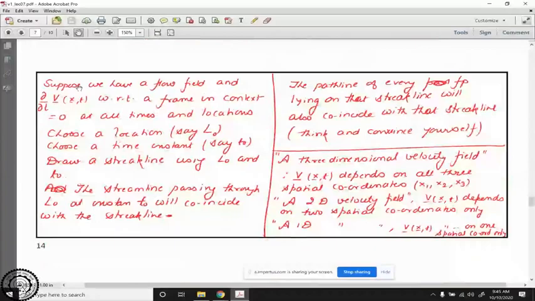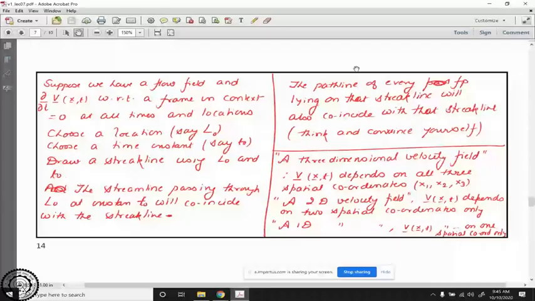Okay, what you see here is there in the notes, obviously, which I'm going to upload. The conclusion I'm making here, maybe I should put on the top: if the velocity field is steady, of course, with respect to some observer, then in a steady flow field, the path line of every particle, a streak line, and streamlines coincide. In a steady velocity field, path line, streak line, and streamlines coincide.